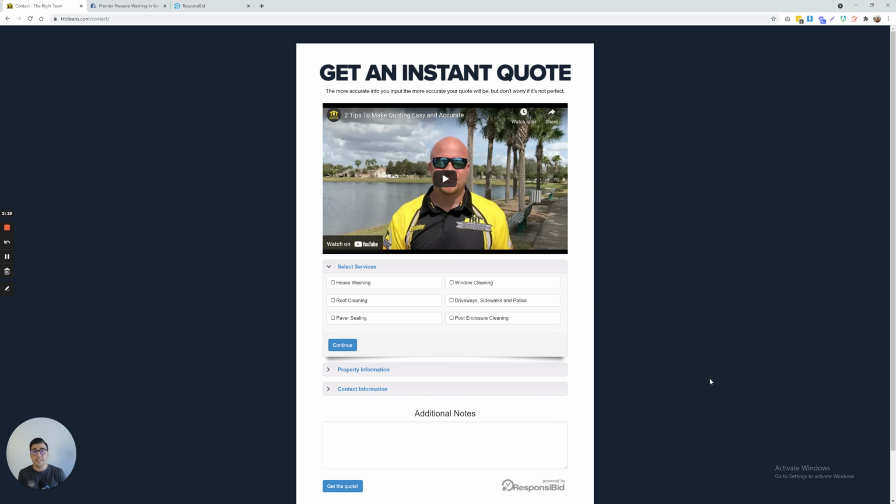Another issue that I see is people send people through the call to action to the contact page, but then there's this huge hero image on the contact page that just says like contact us or instant quote, and then you have to scroll beneath that to even get to the smart form. The smart form should be immediately on the page, and then you should remove the header, remove the footer, remove everything you possibly can. Just have the smart form.